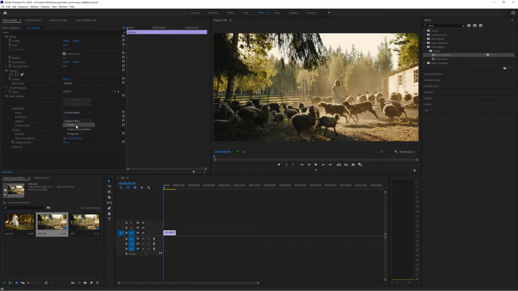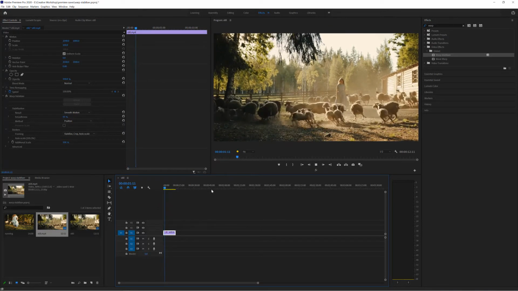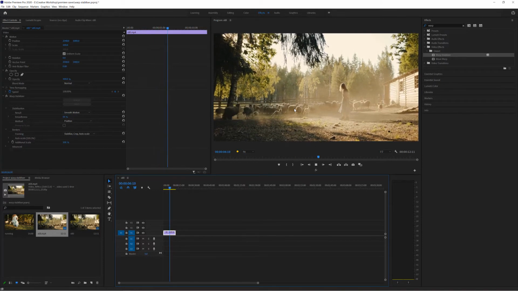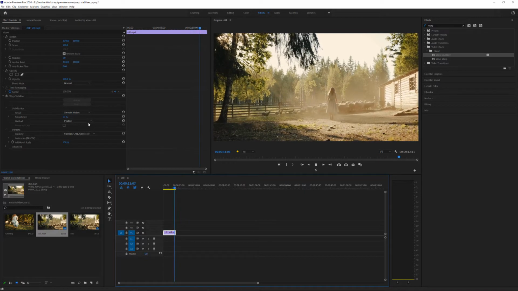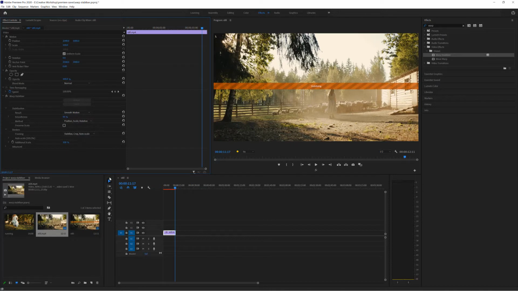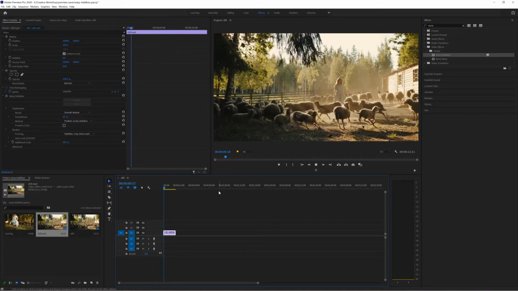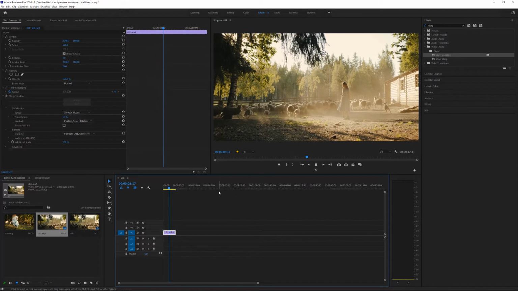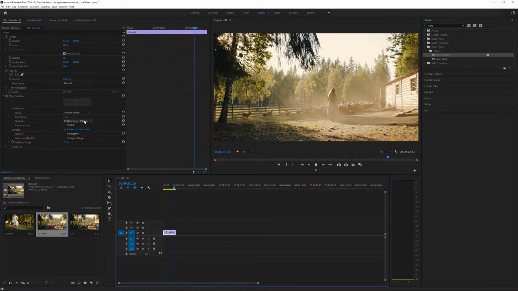Let's choose position. So position will just move the footage to try and stabilize the footage. And here you can see that there's some unnaturally looking wobble being added to the clip. Next, we'll try position, scale and rotation. So now using these three values, it's going to try to move the footage again to stabilize it. And it is looking better this time.